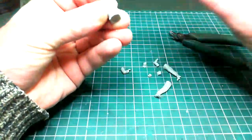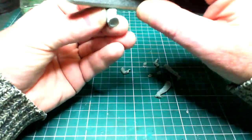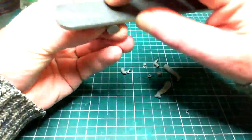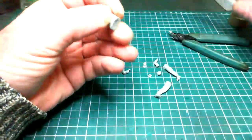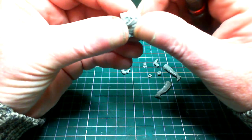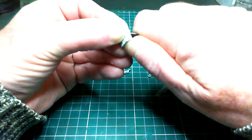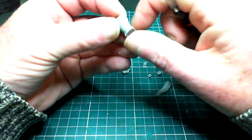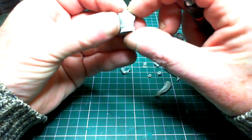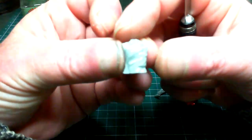As you see, I am not using a rough sanding stick. This is actually quite smooth, because I don't want to remove too much. Just want to get rid of that bit of a sprue bit. Okay, then we go in with our knife and we look to see, is there any seam lines? Now these are dragon figures, so we're not expecting to have very many. But it's a mould line where the two pieces come together. Now, like I said, good quality figures, you're not really going to get that, but look at the detail on those. Very nice indeed.